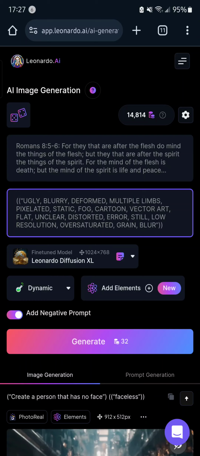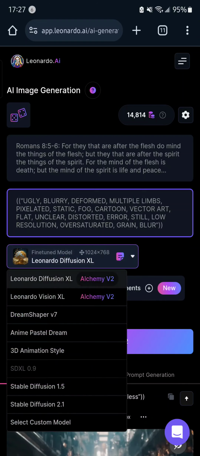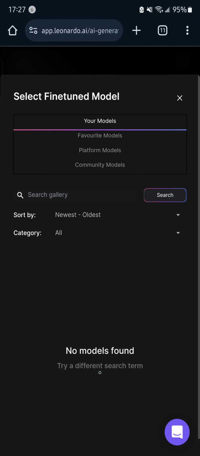Ladies and gents, welcome to another Leonardo AI tutorial. I did this on my iPhone, but what I noticed on the iPhone app was that it's not fully updated with the new Leonardo models that they have, which is, let's go to them.